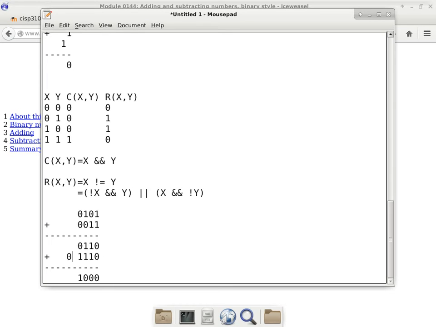Yep. Because there are 2 chances for the carry, isn't it possible to get a carry from each chance? We have to somehow combine the 2, so we'll talk about that too. That's a good observation, that we have 2 chances of setting the carry of the next column. So how do we work with that? That's a good question. We'll address that. Yep, go ahead.